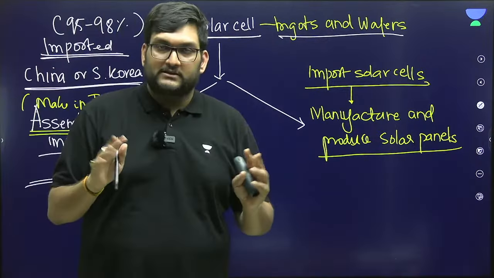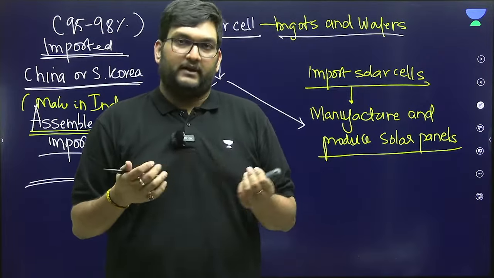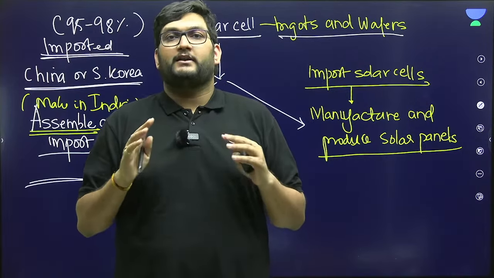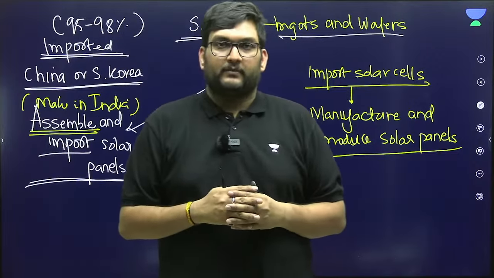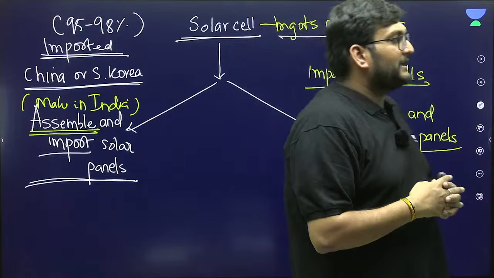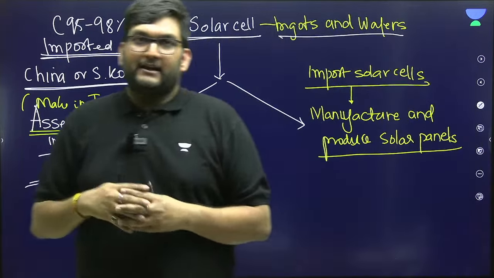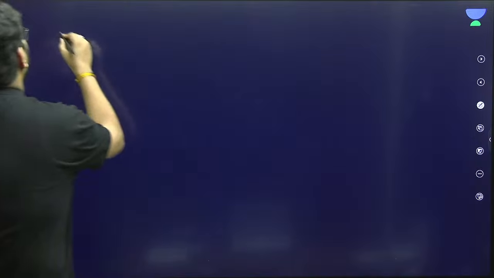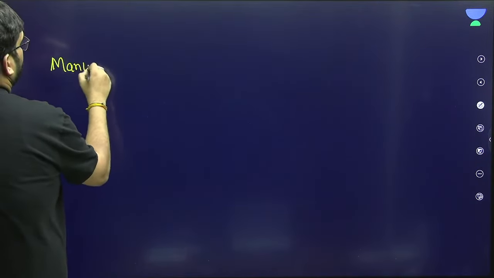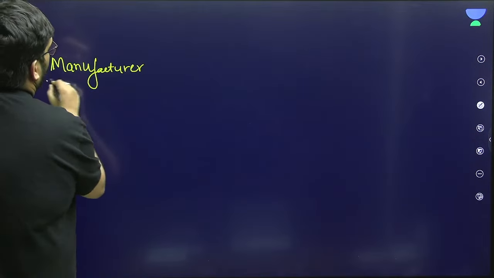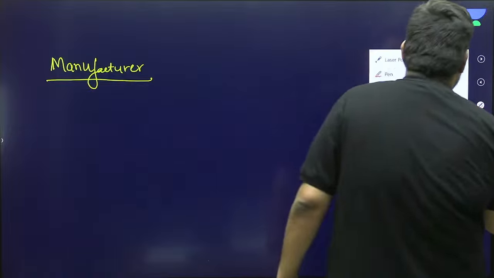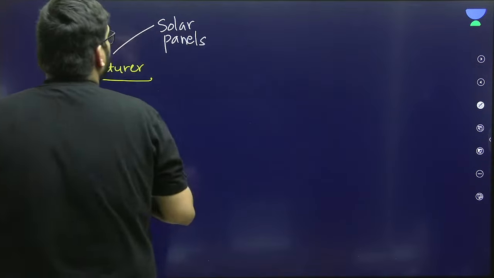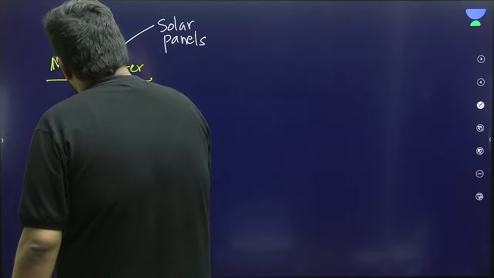Now, the new rule, the 2019 rule, which has come into effect, says very simply, a manufacturer can ask the Ministry of New and Renewable Energies to send an inspection team. That inspection team would come from the National Institute of Solar Energy, and they would accredit this process. They would accredit this process that if there's a manufacturer who makes solar panels, he can contact the Ministry of New and Renewable Energies.